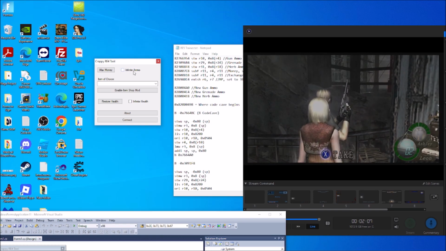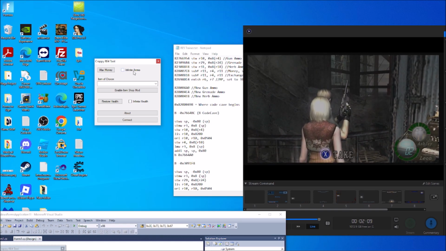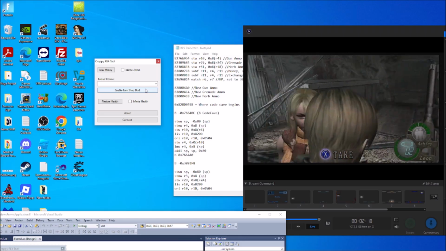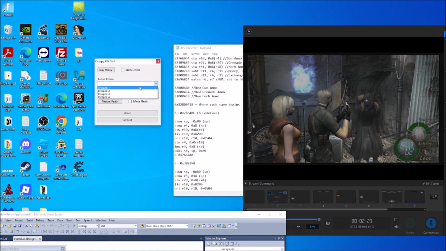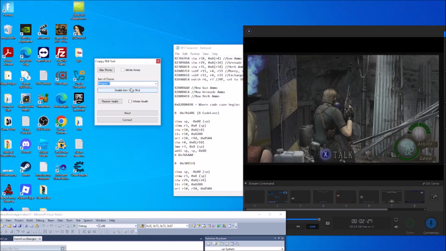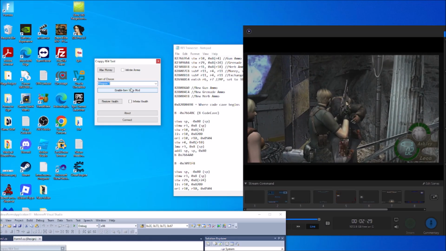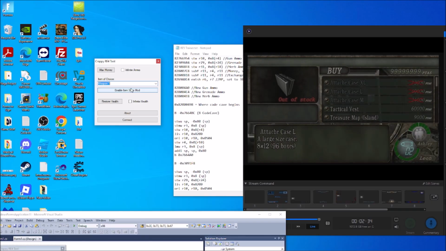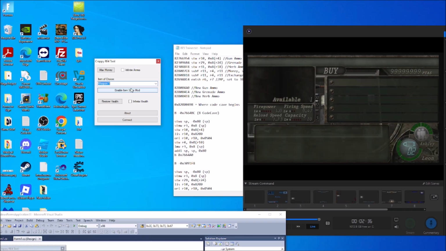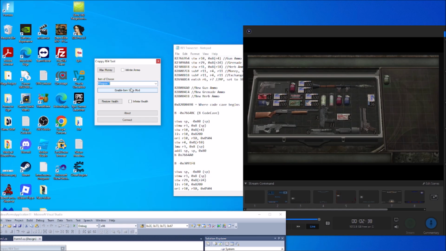Okay. Now let's say I click a button to restore. Well, actually, no, let's not do that yet. What I'm going to do now is get the item of my choice in the shop. So the first thing I do is click this enable button, then I scroll down, click weapon 1. Then let's say I go purchase the handgun, and you see we got a grenade.